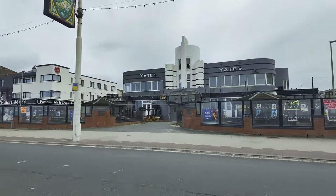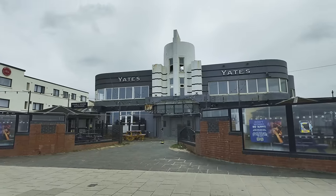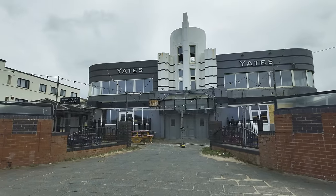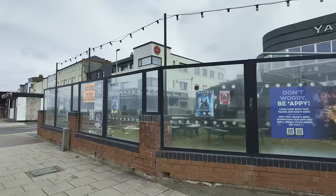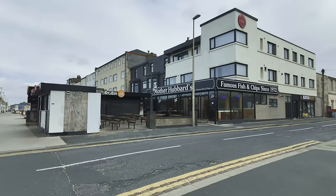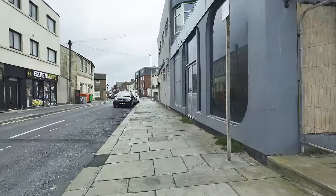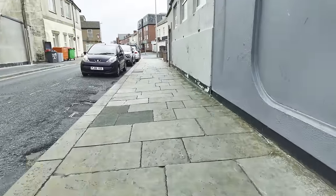Yates's is another empty building - been empty for a couple of years now, and it's pretty sad really because it's art deco and it's been vandalized as well. That's a problem, but hopefully something will be done with it eventually. Making my way up the back street here - have you noticed we've got yorkstone down here? You know what, I've only just noticed that now - yorkstone paving.